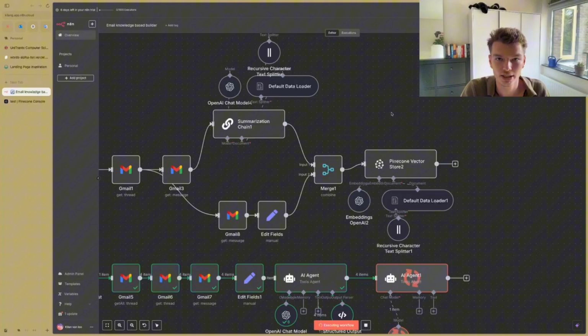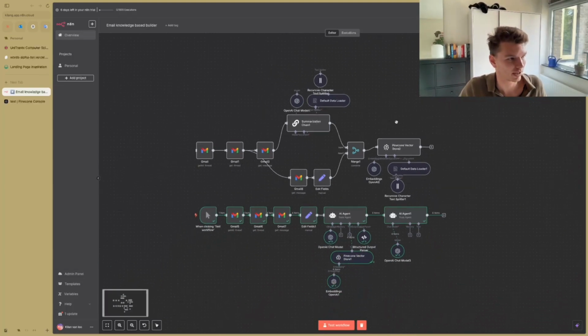So the vector database basically just turns text into a vector, and with that vector, the computer can better compare text. So it knows similarity, it knows keywords, but the basic idea is that it allows this AI agent to get similar emails that we've sent in the past. So that's what this does, and we also add metadata to each entry of this vector database. That's the reply. So now we have a summary that's vectorized and a reply to the email which we gave as a company. So that's what's in the vector database.